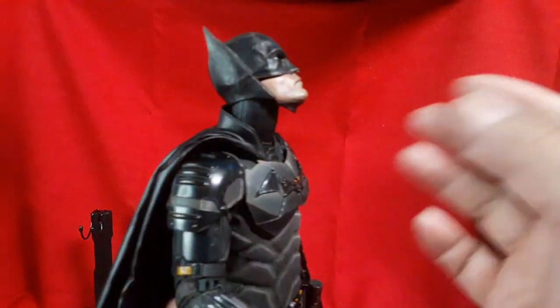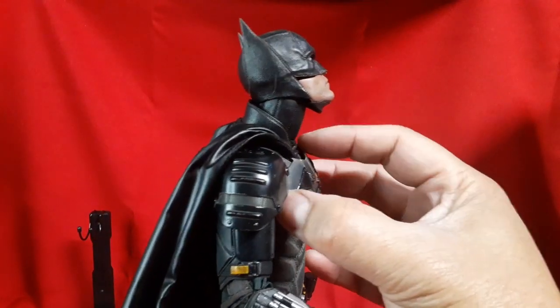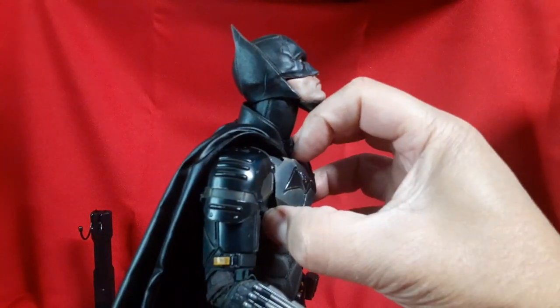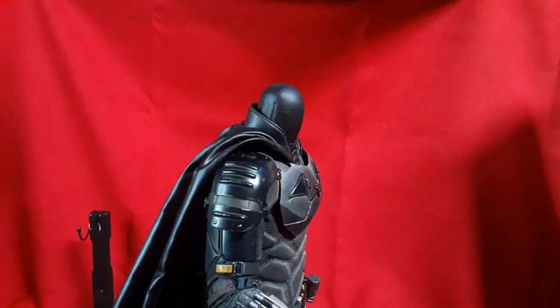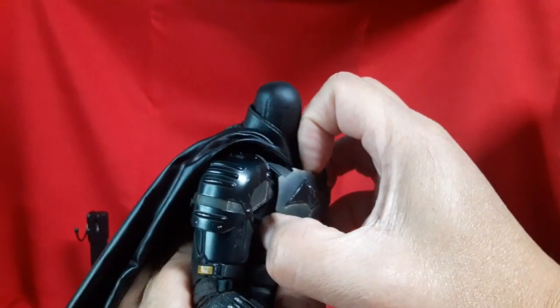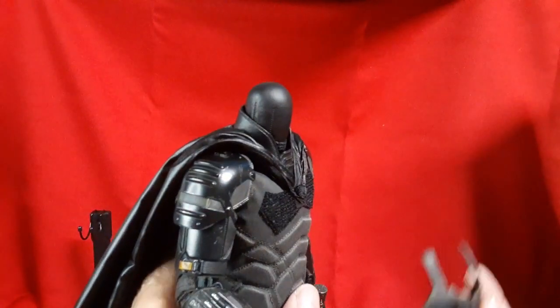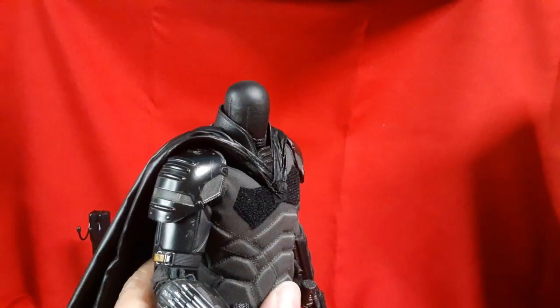Alright, so I looked at the instructions and it is removable, but the angle of movement is supposed to be downward, like so. The angle is going this way, from what I can see in the instructions. Let's remove the head. Okay, it's on a Velcro, that's why it was so tight in there. And yes, you need to remove it.